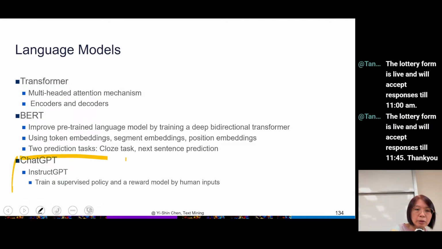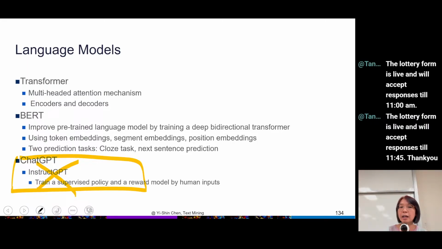Okay, and we're also talking about language models. We do not talk about ChatGPT. We're talking about transformer. Transformer is a multi-headed attention mechanism. They have an encoder and a decoder. Please remember, the encoder has one attention mechanism. The decoder has two types of attention mechanism. And BERT actually is a deep bidirectional transformer, and they only utilize the encoder. When do you want to use the encoder? If you only want to know the language between themselves, you use the encoder. If you actually want to do generation, then you use the decoder. So ChatGPT, we're going to talk about that next time. And BERT actually has two different types of tasks, closed text and next sentence prediction. Okay, so that is the part that we tried to cover for today.